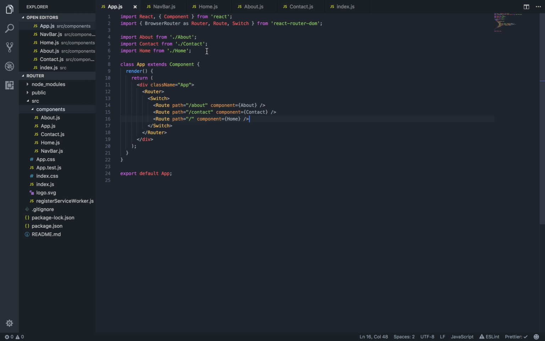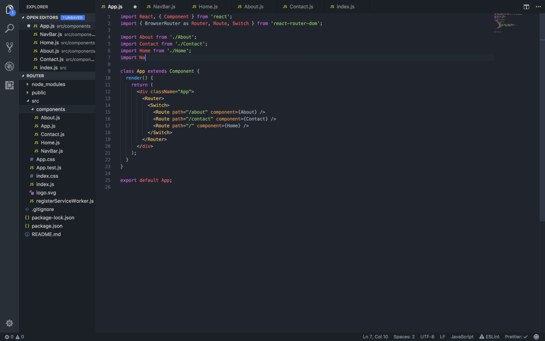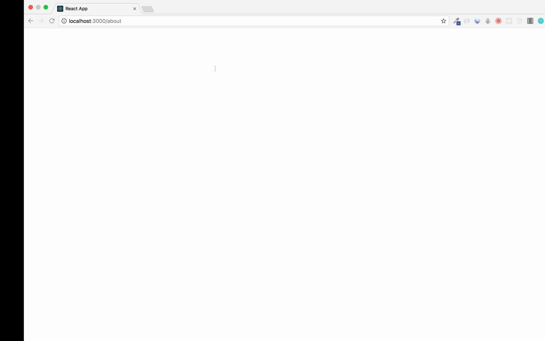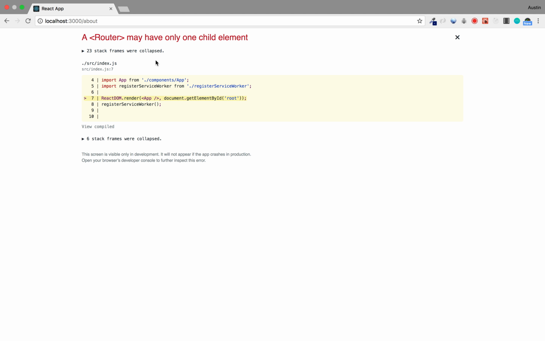Now we need to import it here. And then I could put it in here, but that would give me an error, right? Because if you remember, router is only allowed to have one child element. So this should throw an error, and it does, right?